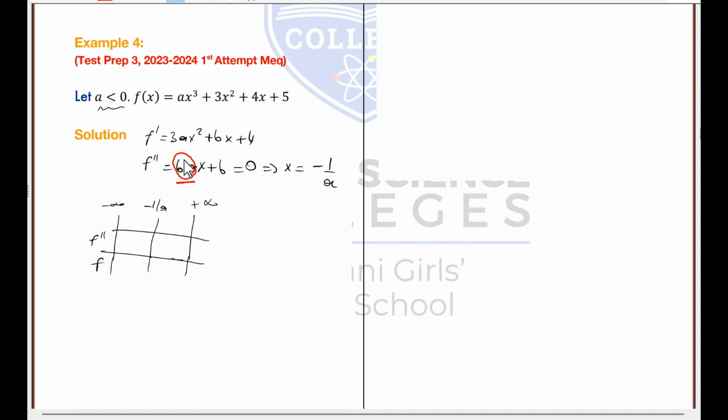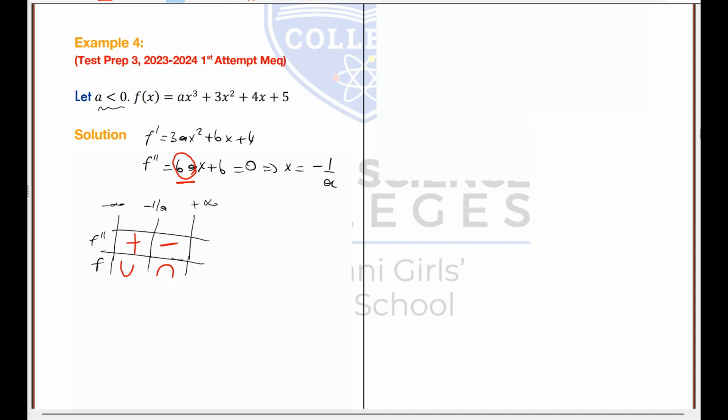So remember, whatever the sign of the leading coefficient is in a polynomial function, if there is no double root, we can start with that sign on the right side of the table. On the right, I'll start with that sign, negative. When I hit the value in between, I change the sign. I will use that fast way for solving these kinds of questions, because otherwise it's confusing and takes time. Positive means concave up, negative region means concave down.